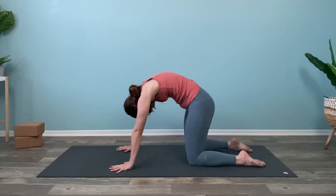Send one foot in and then the other, just coming to seated. Inhale, send both hands up. And exhale — right hand comes to the left knee, left fingertips behind you. You can look back. Inhale again, send it up. Both hands come up. And exhale, switch to the other side — left hand to right knee.